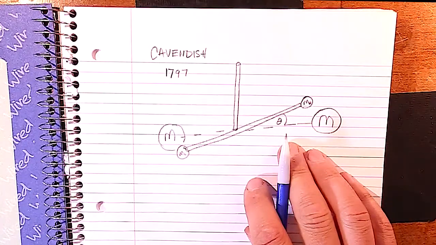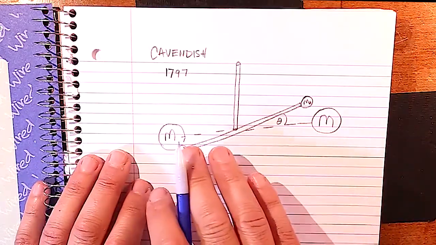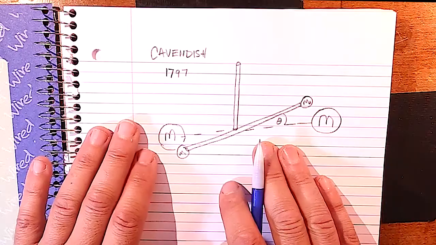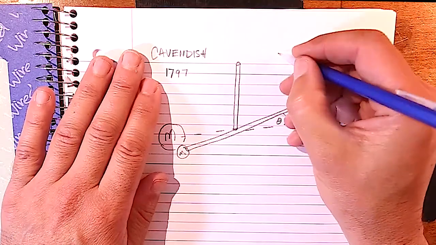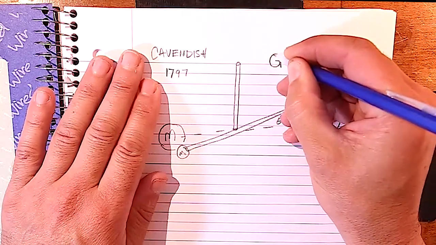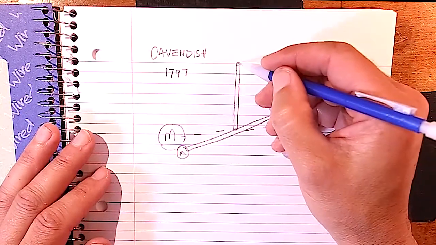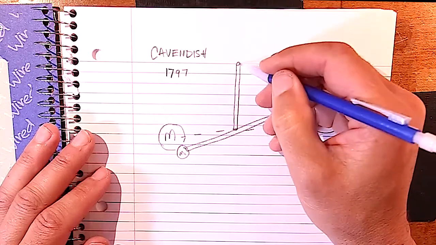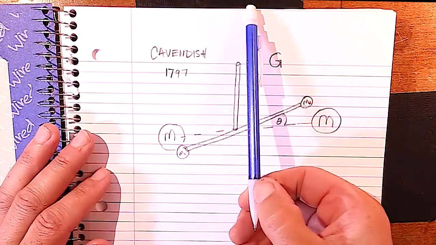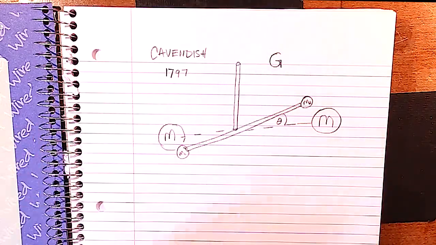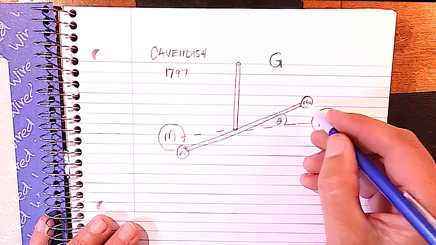The last thing we'll talk about, I've never seen this come up as a question on an AP exam, but I do think it's important to know this idea, which is that Cavendish in 1797 was the first person to come up with a value for big G. The way that he did this was he took a torsion wire. At that time, it was very well understood that you could get the force from the twisting of a wire, and you could figure out how much force that was. So then he connected some kind of lightweight beam with two masses on the other side.